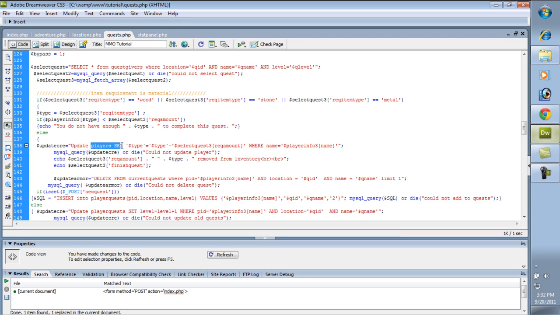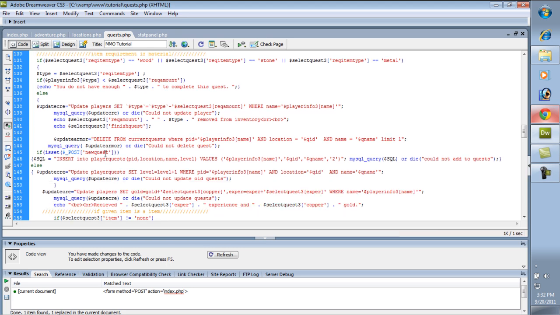And currently I had it set as the player, so underneath the players table in my other game, I had it set to where it would have the lumber, metal, because all it had was wood, stone, and metal, and that was stuff you were collecting, and it was part of the players table, and you'd end up with 100, 200 wood. So here's where, instead of pulling an item, it would pull from the player.